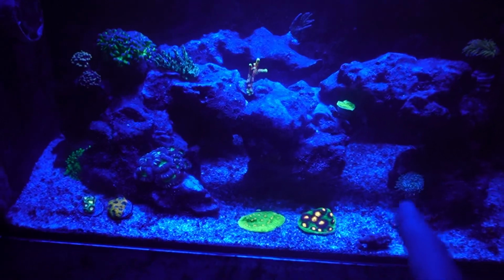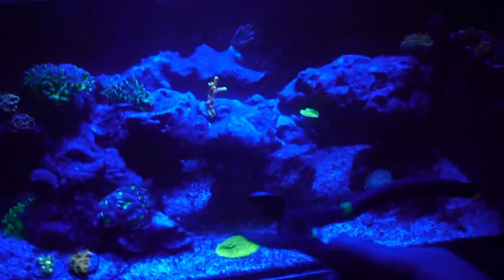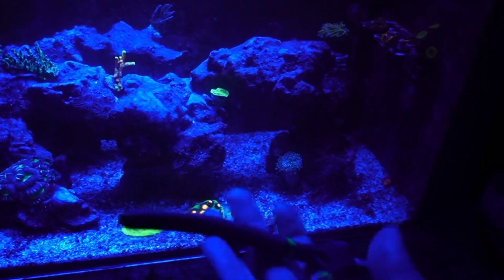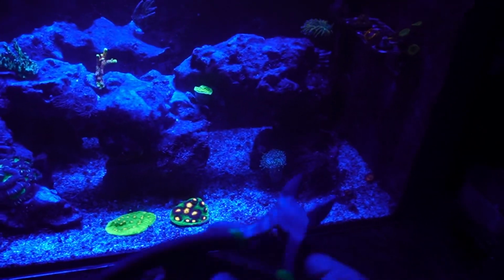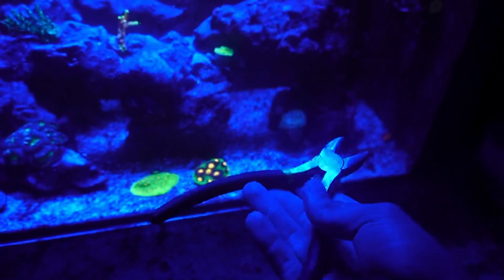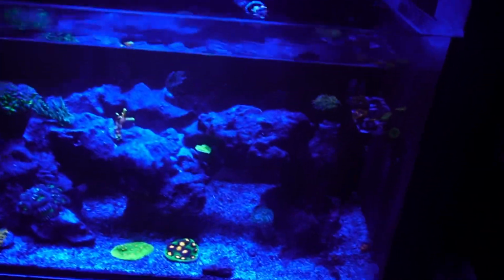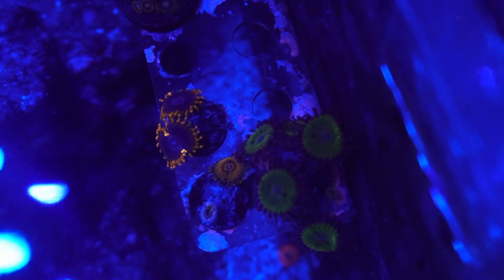Just a little tip, whenever you're using tools like your frag cutter or your wire cutters, make sure you clean them off with fresh water after and give them a little dry, because they will rust very quickly. I've learned this the hard way, so I rinsed this off with fresh water already. They'll still rust either way, but they'll rust a lot less fast if you rinse them off with fresh water.